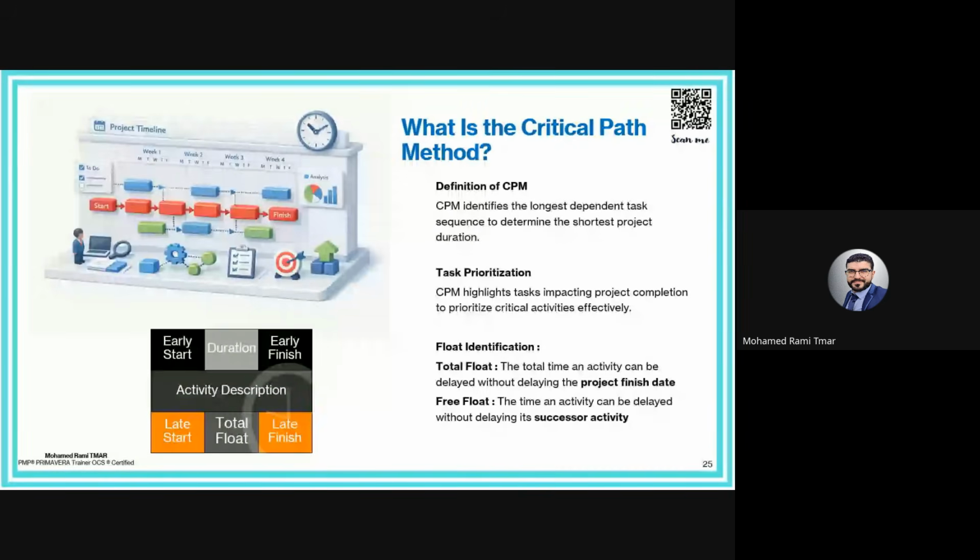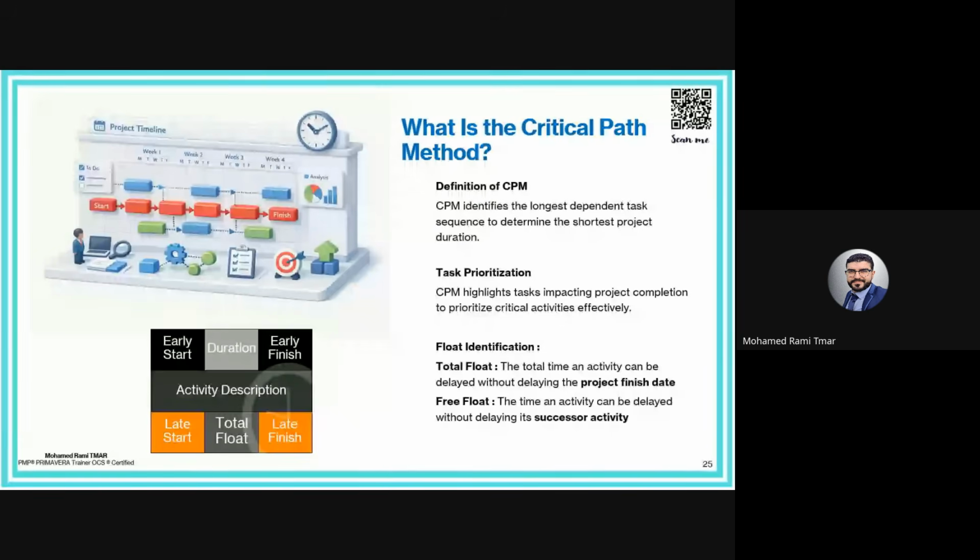Okay, here we go. The critical path method. If you can focus with me on this, before going to the resource assignment, let's talk about one of the most important concepts in the schedule, the critical path method, or CPM, in order to understand how Primavera P6 runs and calculates the dates and the floats.